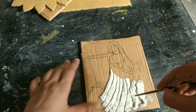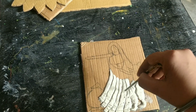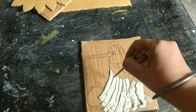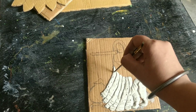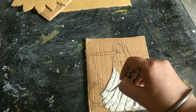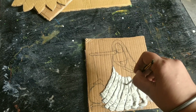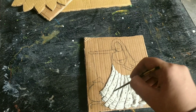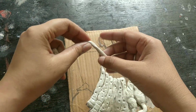Now I'm using a round brush, and I'm using its back to make some circles and designs on Yashoda's dress, and it's very easy, but do it when the clay is not fully dry, otherwise the clay will break into pieces, or you will not be able to make patterns like this.